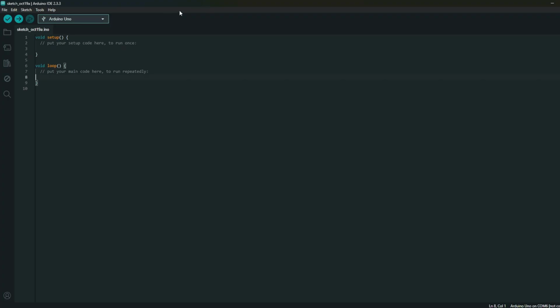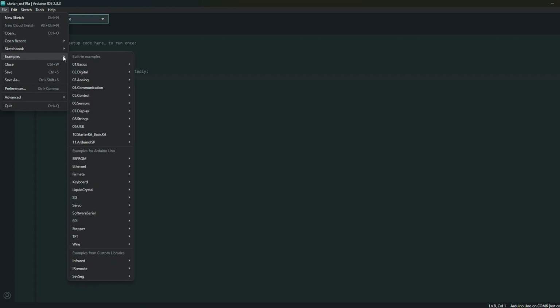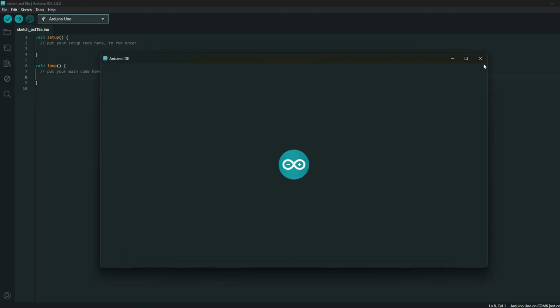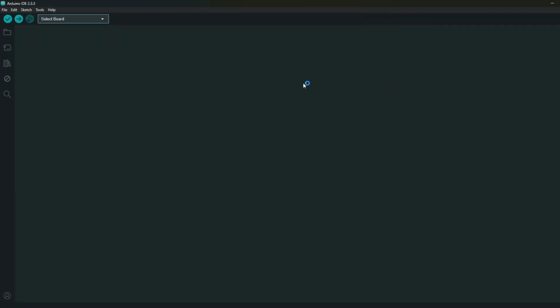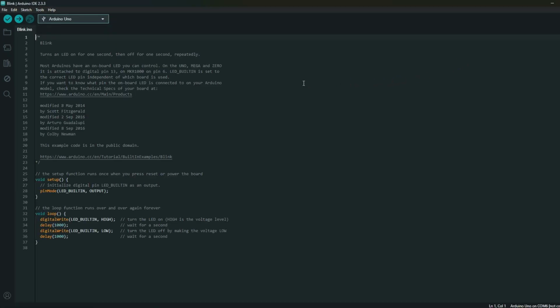Now, once you've opened the Arduino IDE that we've got here, we are going to head over to File and Examples, and there are a bunch of built-in examples here, and we are going to use one of them. Just head over to Basics and Blink. Now this will give us the code for the circuit that we are going to be building, and what's lovely about this is that there are notes, if you were to think of them like that, in the gray. These don't affect the code at all.